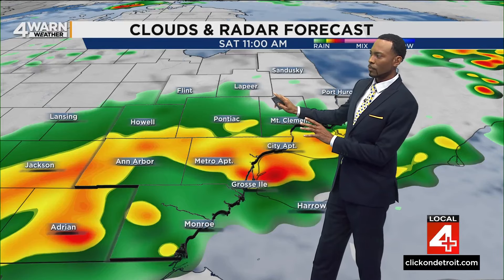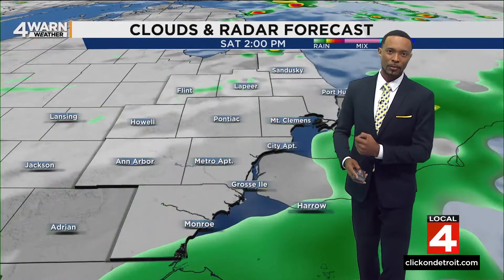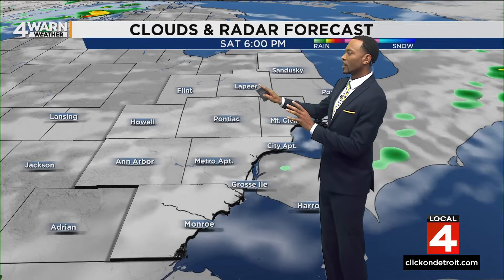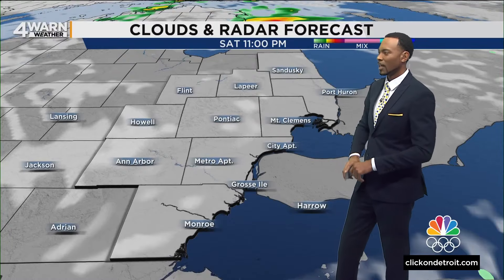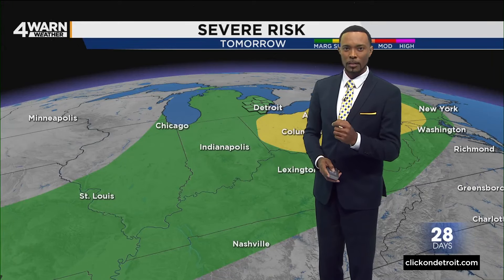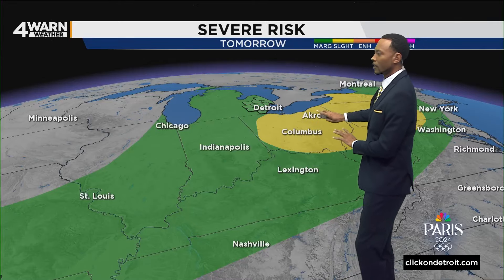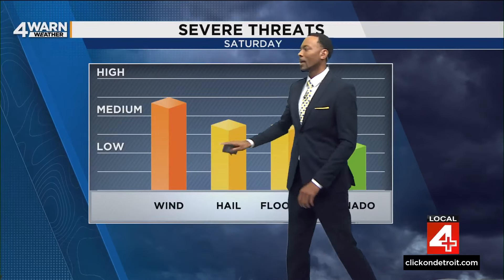There were some indications that storms would be out of the area before 11 o'clock, but other information suggests we could still have some rain lingering into the early afternoon hours — it's really hit or miss depending on how much energy these storms have. There could be a couple of pop-up showers up into the thumb, especially closer to Huron County. We are all under a level one marginal risk for severe weather in southeast Michigan and the lower peninsula, with Ohio and Pennsylvania going up to level two. The main concerns are wind, hail, and the potential for some flooding.